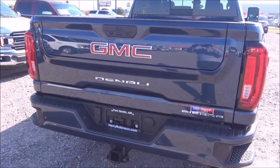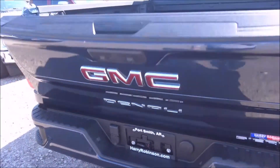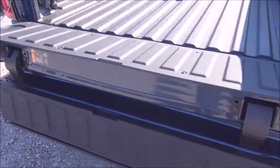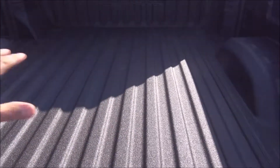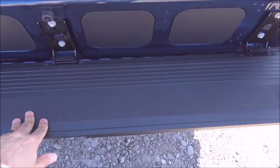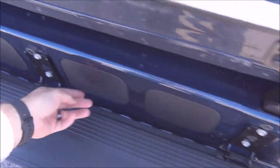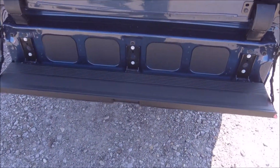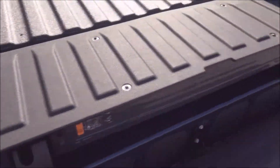The 2020 three-quarter ton truck is also featured with the multi-pro tailgate, which has several configurations for making this bed a lot easier to work with. I've got this breakaway spot right here, which helps me get closer up into the bed to reach my material and cargo, whatever I'm hauling. They also put an additional step right here where I can step up into the back of the truck. And we've got accessory ports here that you could use for lights or even a stereo system back here for tailgate parties. You've already got the cup holders right here on both sides.